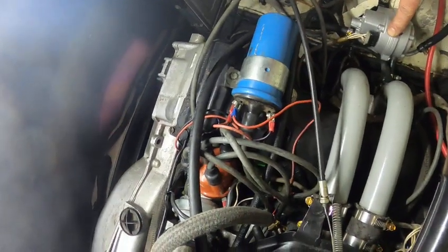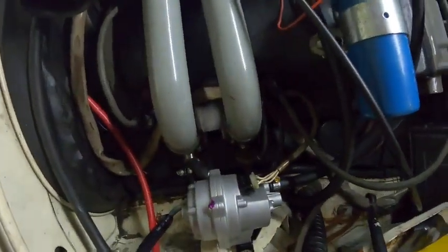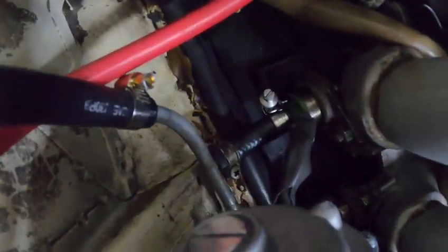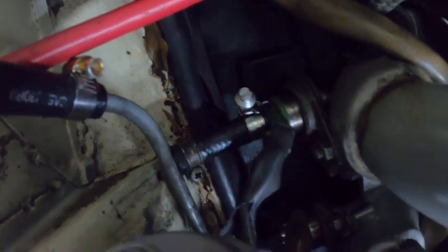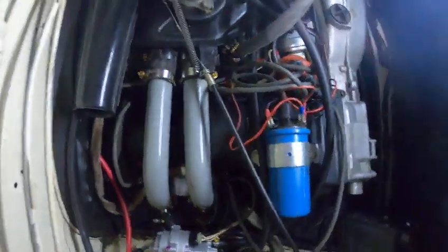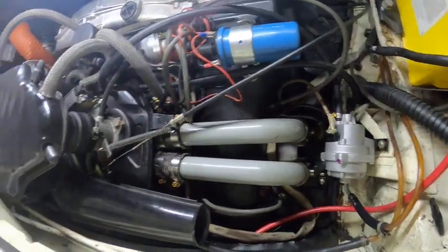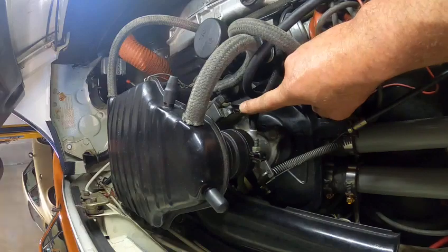As far as the injector open time goes, down here we have the injectors — they don't really show up very clearly here, let me zoom in. There we go, the injectors are down in there. They just have a barbed fitting for the fuel line to go on and are a very simple solenoid which opens and shuts a valve, same as any other injectors.